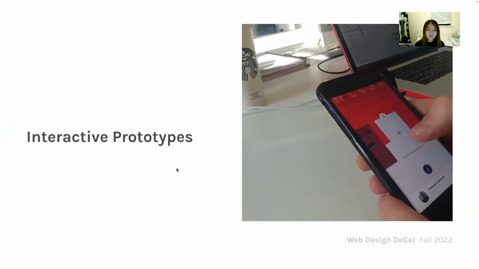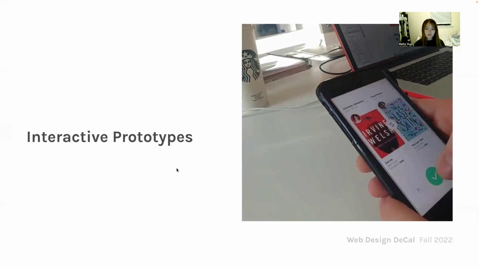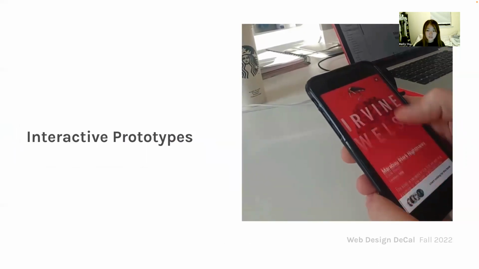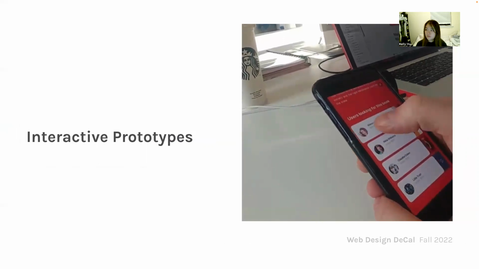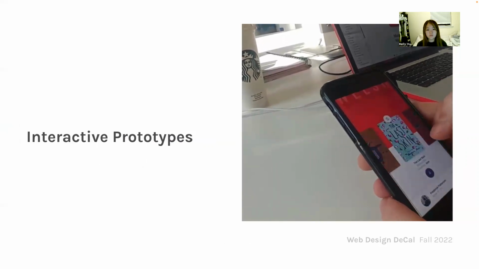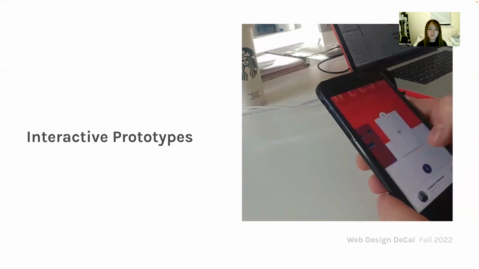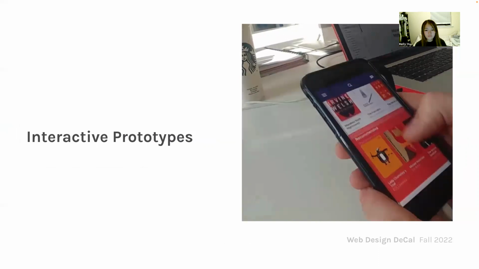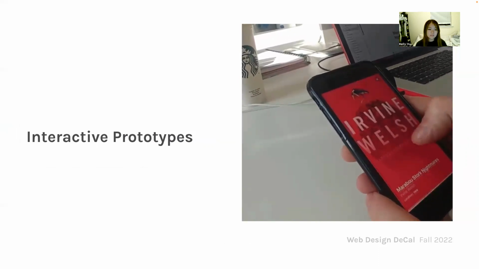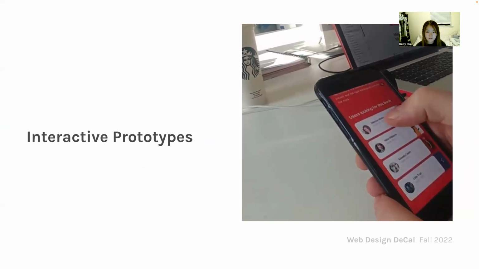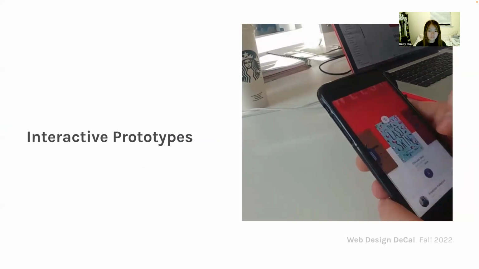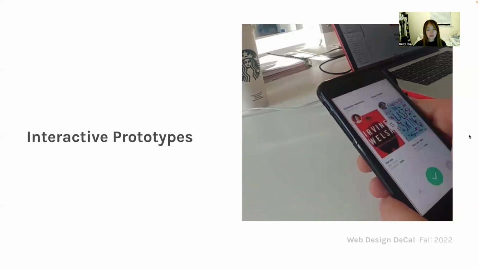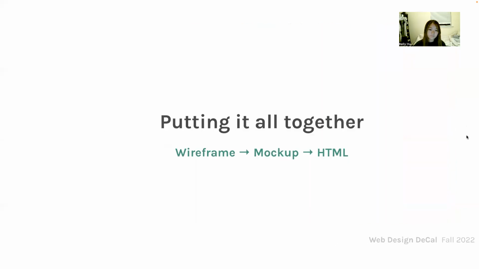And then we also have interactive prototypes, which are when the design actually comes to its fullest form with animations, things that make you feel like you're actually interacting with something that responds in the way that you think it will respond. So if I'm swiping right, my carousel might swipe right. If I'm clicking something, it might give me a little animation saying that I'm successful in doing something. So this is taking it to the next level in terms of adding those things that'll give you the user feedback you need to interact with the app in the best way possible.